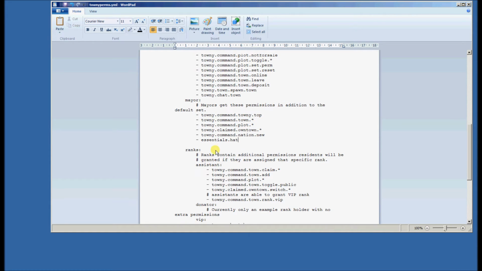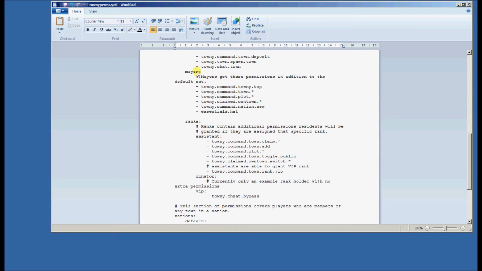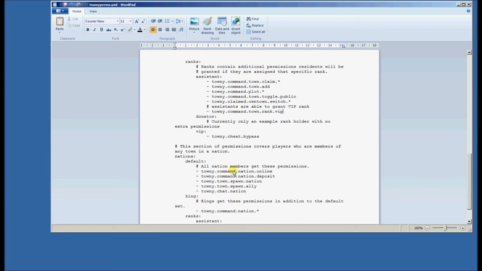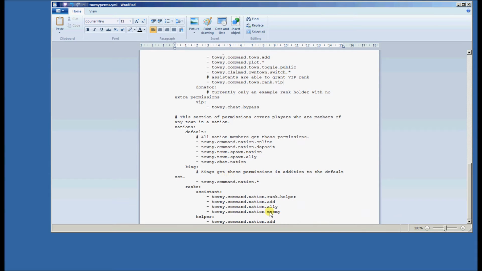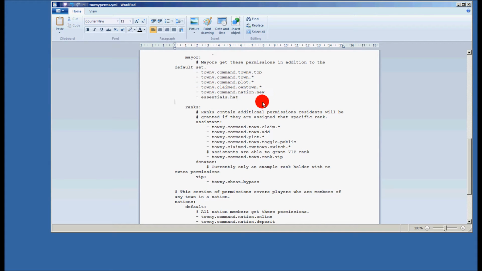And again, down here you can see the town assistants, and they can toggle and switch and all sorts of things here. But you can also add in towny.claim.town.build to allow the ranks and the assistants to actually build anywhere in the town, not just in their plot like the mayor can. But yes, you can alter all these to your own specifications, and also, as I say there, give permissions to other plugins within the promotion system of Towny, which is quite handy. Yeah, that could be quite good. I need to implement something like that on Byte as well.